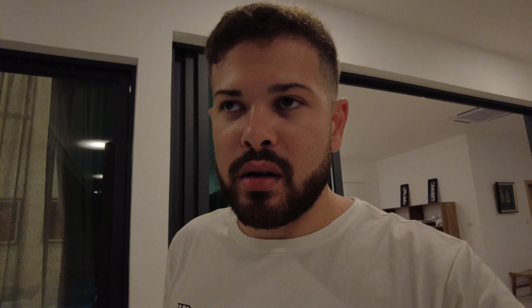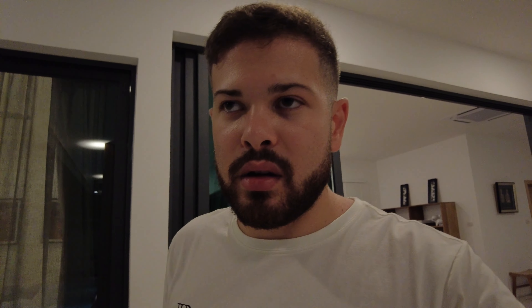My absolute first favourite thing — above the pool, above the cabana, above the TV, above the garage, above the sliding doors — is this in the bathroom. You're on the toilet, you're on TikTok or Instagram or replying to emails, monitoring a trade or whatever, and you think 'I should probably get up, I've been sitting here for an hour, can't move my legs.' You look next to you at the side of your leg and — look how perfect that is. Chuck your phone there and up you get, finish up, use your bum gun and you're off. That, everybody, is the villa tour.